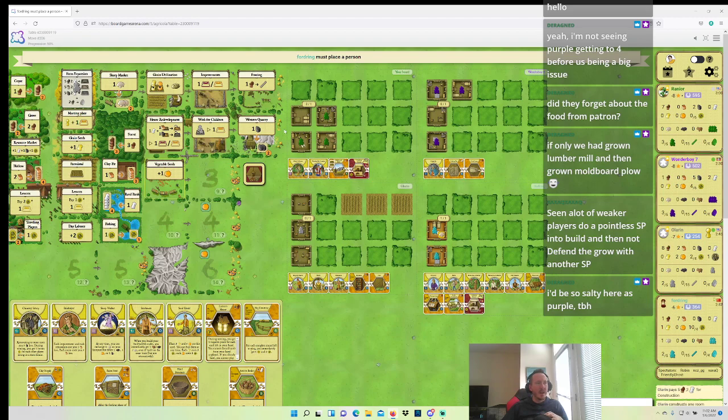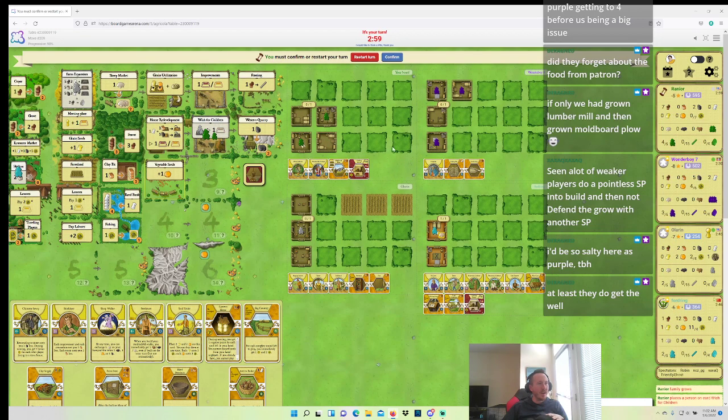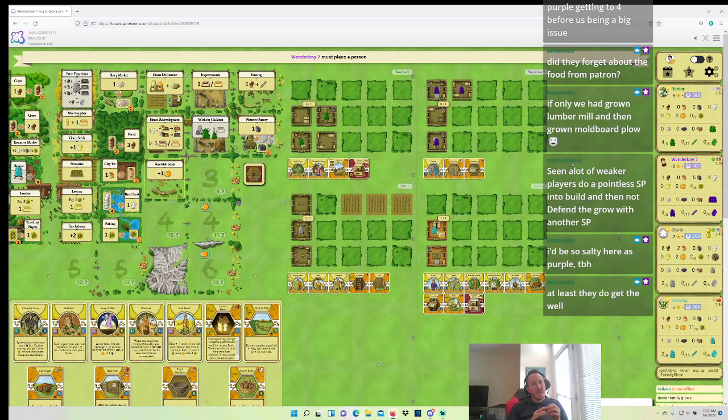I got a lot of value sitting after them already. The turn order has definitely been pretty nuts, but they do get the well. Absolutely, they get the well. They get some stuff. I do have to grow Nada. I'm not ready for this grow here. If only I could clay supply, but... I definitely need 2 sheep on the wheel here. But again, my food is also rough.